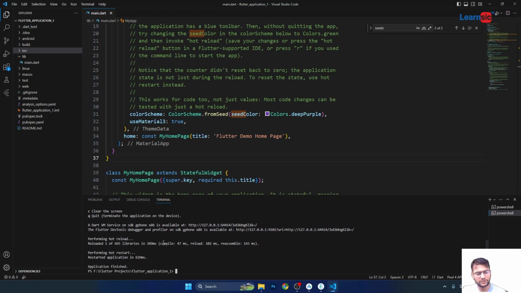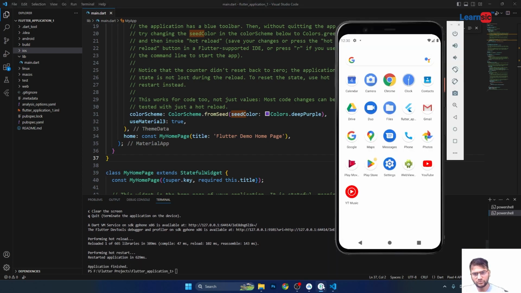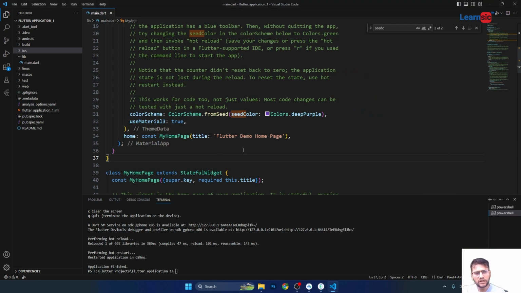If I press q, we can see the code is no longer linked with the Flutter application here. So this is the method to run Flutter applications, and in the next video we will talk about an in-depth analysis of all of these generated files.